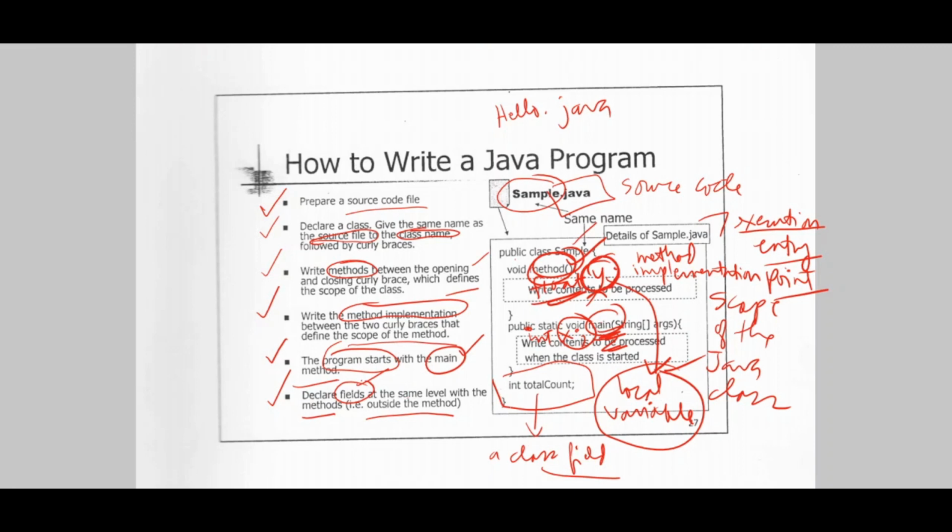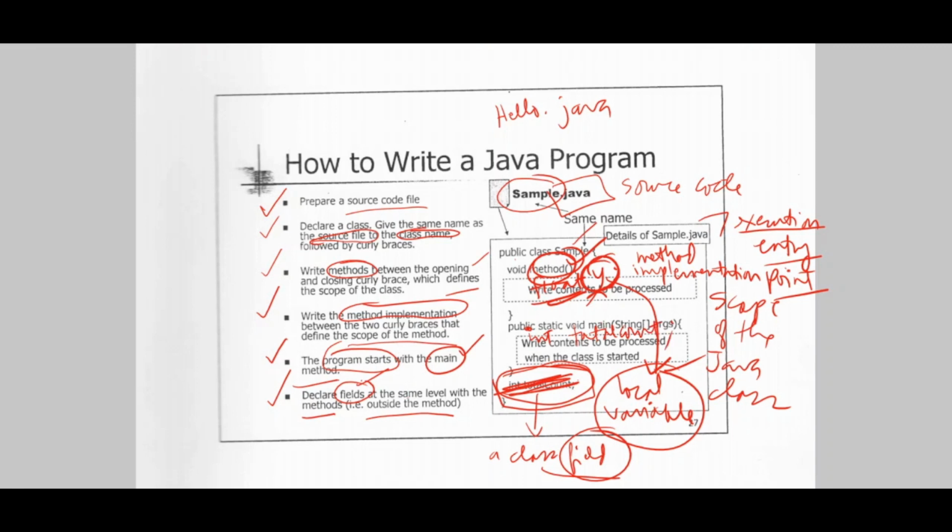And although it looks like a variable declaration, it's actually a variable declared inside the class. The specific name for this variable, declared inside the Java class but outside the methods, is a field. When you declare it inside a method, say for example you erase that one and instead declare it here, we say int total count.